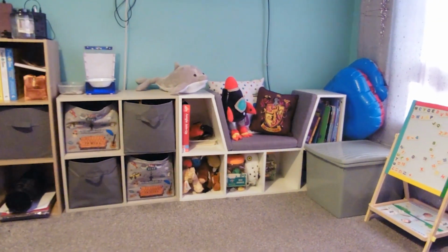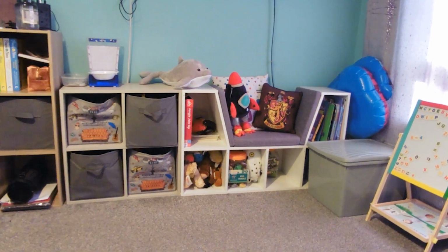Oh, so there. That was a little bit of organising done. I was going to switch around and show you what it looks like. You won't be able to see much difference because obviously you don't really see this very often. But yeah, I'll just switch around. So yeah, that is what it looks like at the moment.